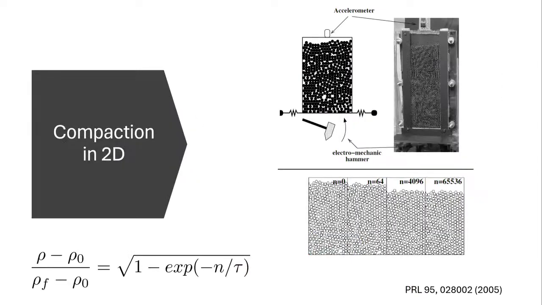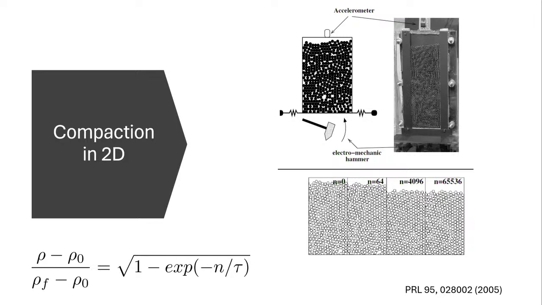So let me do this experiment. These experiments were basically done by taking some discs like this. I think these were discs, and some people did with balls, doesn't matter. You take a hammer, you tap it up here, the whole thing shakes up, and slowly you get a crystal, which is usually a polycrystal. You can get grain boundaries up here and how you pack.